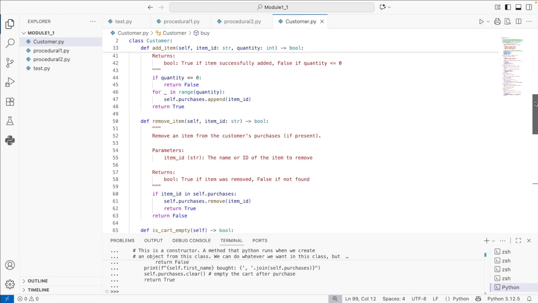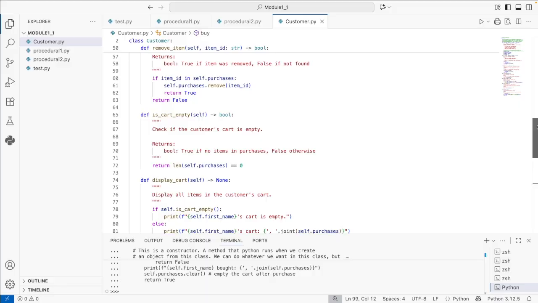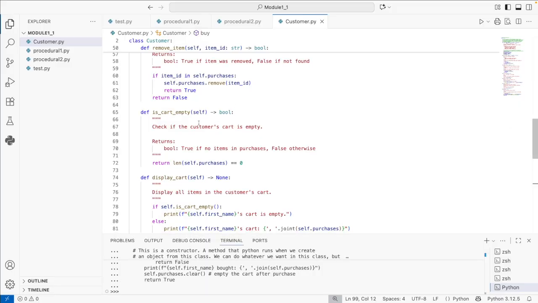That's why all these objects that we create from this blueprint are independent from each other. Every object has its own self.